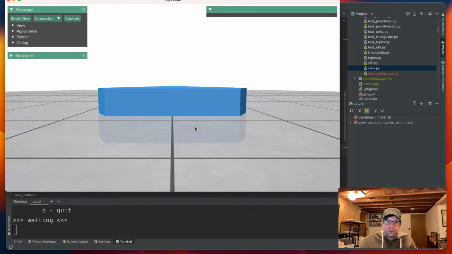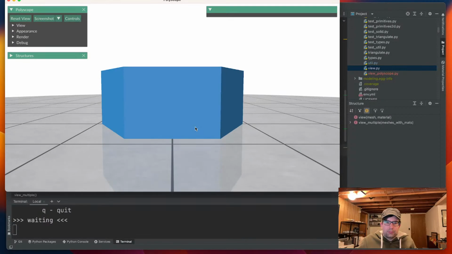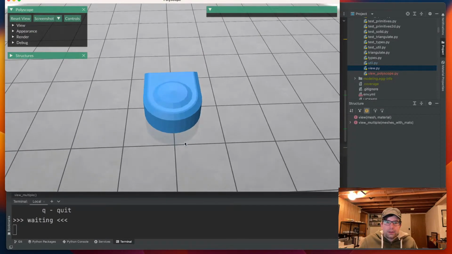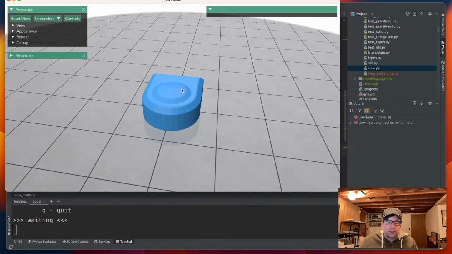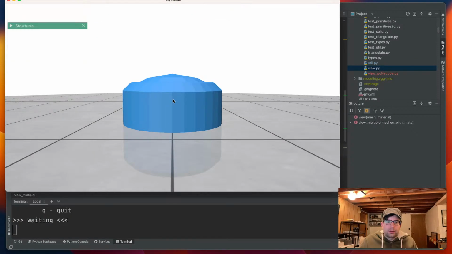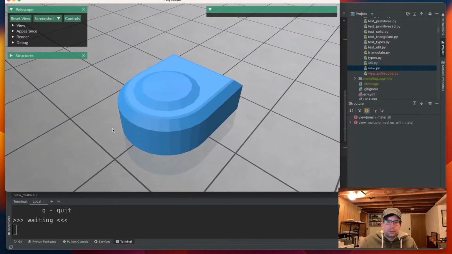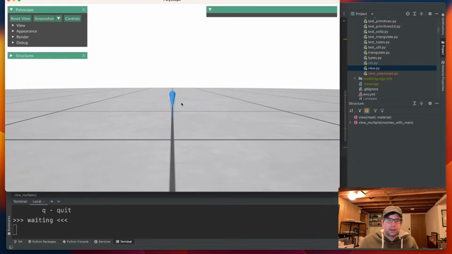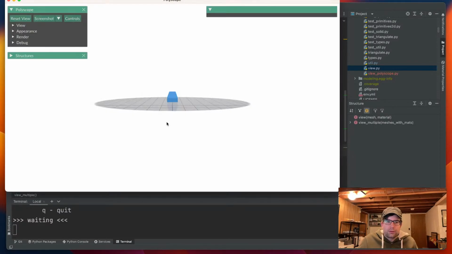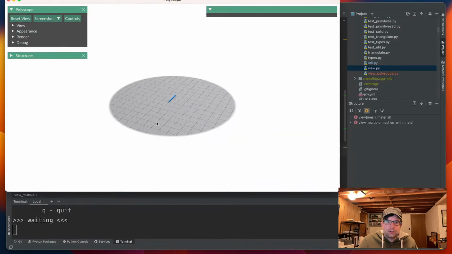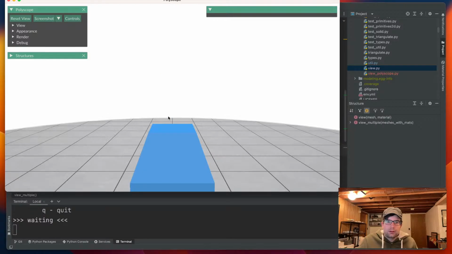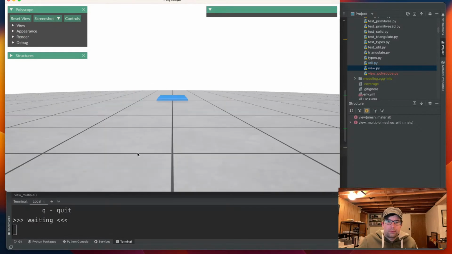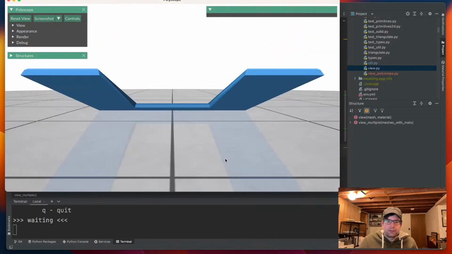I'd like to see if there's a, yeah, you can see how fast this comes up. I'd like to see if there's a way where we can set the initial camera position to be something a little bit more useful than right on axis. That might actually be one of the first things that I do here. I like that reflection though, that's kind of fun.